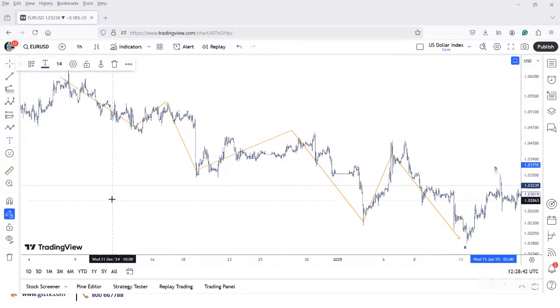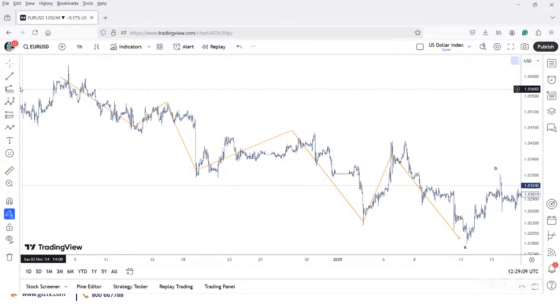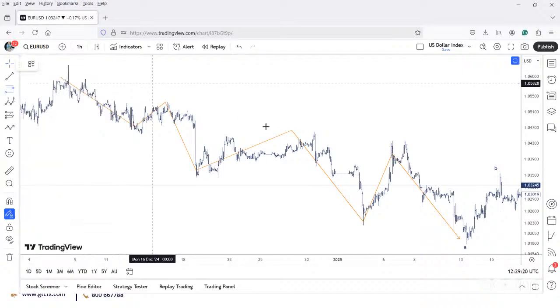Now please pay attention. I'm taking the Fibonacci retracements for C and the extensions for D. If you are not practicing, or if you don't know this platform, it is TradingView. You can open a free account on tradingview.com. It's one of the world's best platforms, used by billions of traders for analysis, and then you can execute on MT4. All right. For retracement, this is the tool. On the left-hand side, you can see Fibonacci retracements here. Click that Fibonacci retracement.